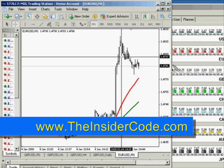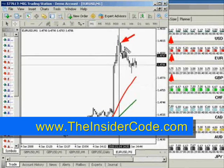Remember, we're trying to manage a trade. We're not trying to predict the future. So if you have profit and you see that the US dollar in the next minute starts to gain strength here, and the euro is remaining constant, and the pound has actually started to go down, depending on which currency pair you're in, for example, if you're trading the British pound, you can make the decision to take some of your profits off of the table.